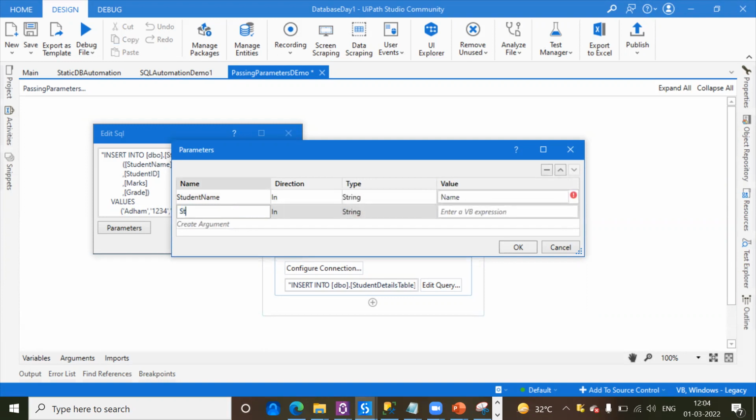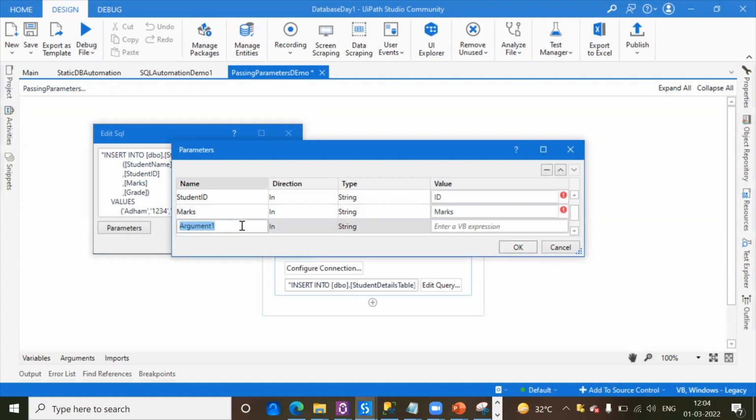And let's go for student ID, and create a variable ID. Then I have something called marks, so here I create one more variable, marks. And then the final one is grade.